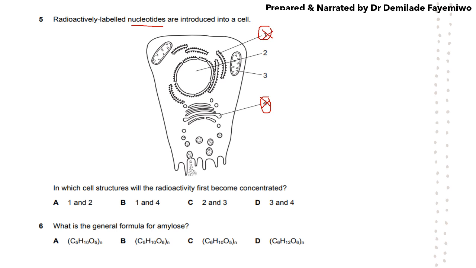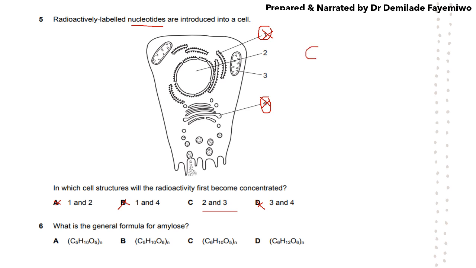And if we then go through the options that have 1 and 4, that would be A, so A is not a possibility. B is not a possibility. D also can't be a possibility. We're left with 2 and 3. And 2, simply because the DNA is in the nucleus. So if you have radioactively labeled nucleotides, you would most likely see them in the DNA. And you would see them also in the mitochondria, because the mitochondria also has DNA. Nucleotides are used to assemble our DNA and RNA, so that's where you typically find them. So I would go ahead and say that the answer to that one is C.